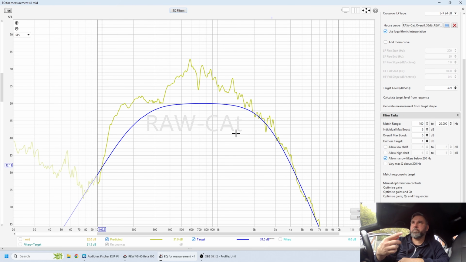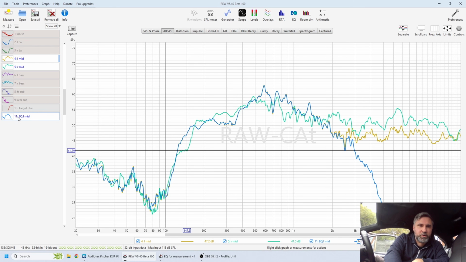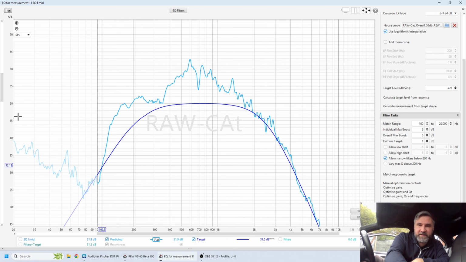Now let's do, so this is again a trick. Instead of remeasuring the response with a crossover, I'm gonna generate measurement from predicted. So basically it's gonna give me this orange line in here RW, and this one the lowest one. So I'm gonna take this response instead of remeasuring, because I am 99.9% sure that if I would remeasure I would get the same. So it's just not wasting any time with that.